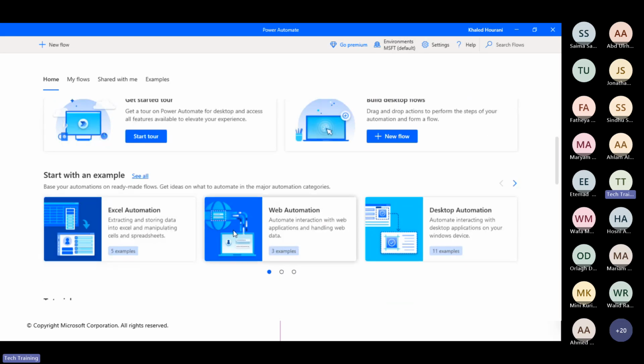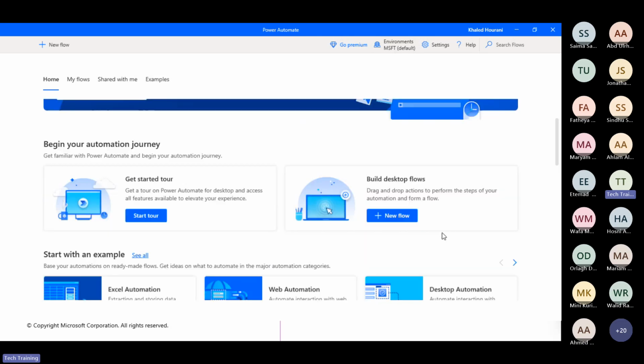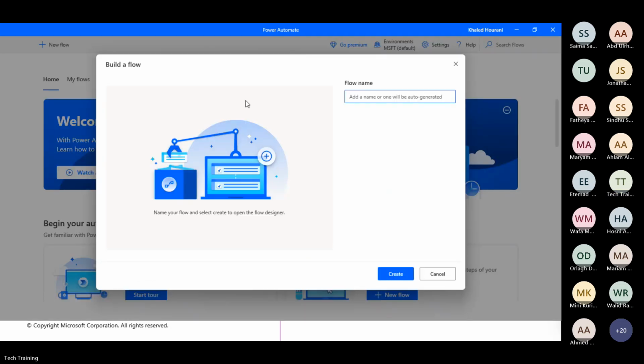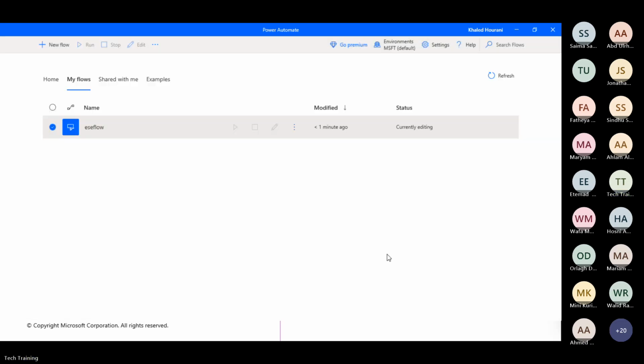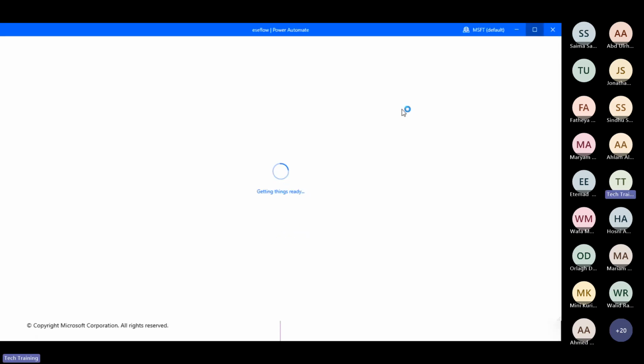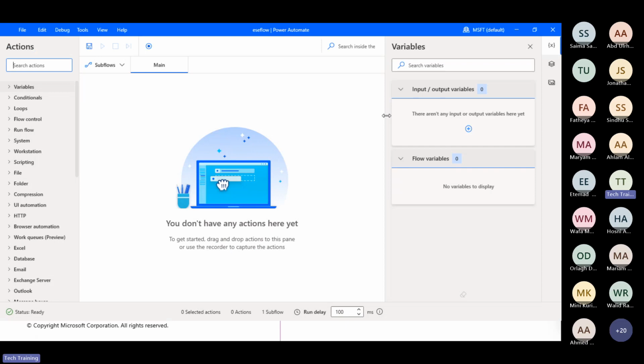I can do Excel automations, web automations, whatever automations that I want. Here I go with new flow. I will call it flow. Create this flow. Okay. Here is the studio where I can work with my desktop flows.